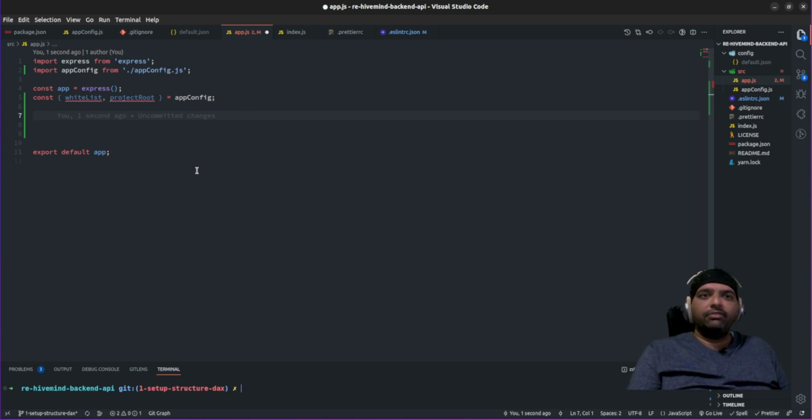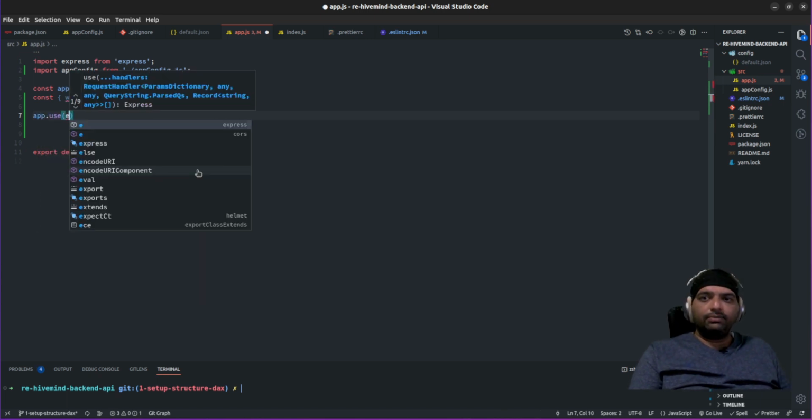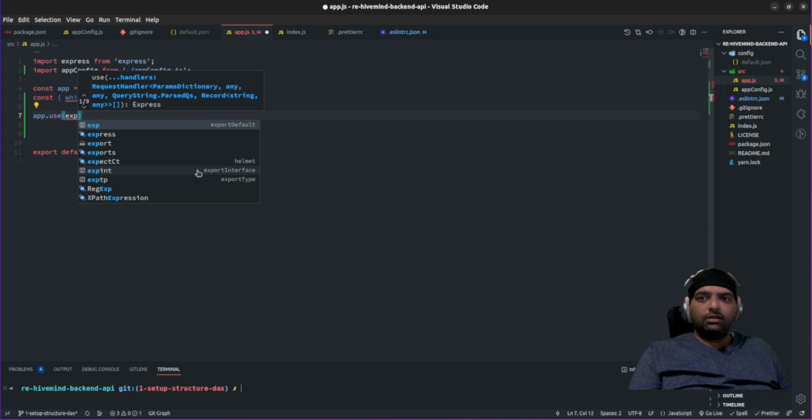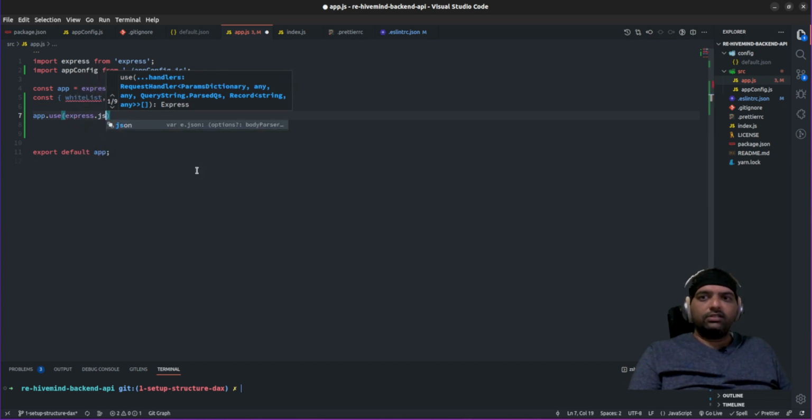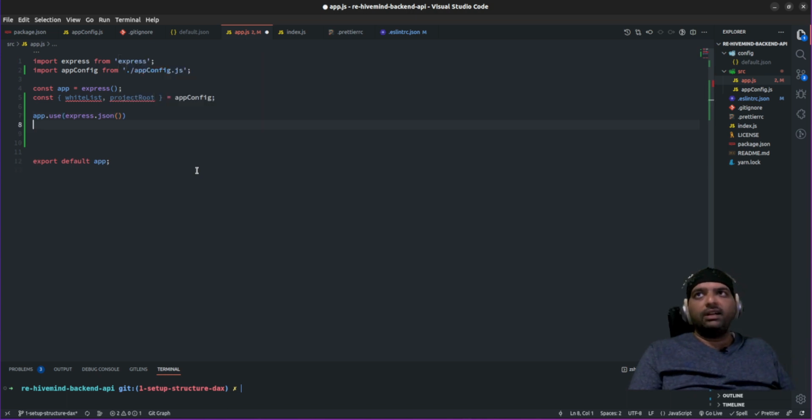So app.use express.json. Why this middleware? Because we get the request and response cycle in JSON format, which helps us give requests and responses in JSON, and we will use that JSON format in our API structure.